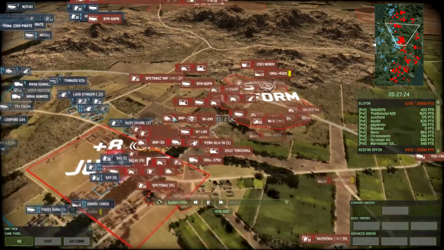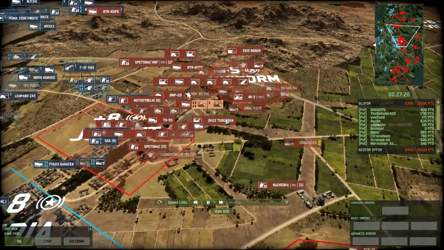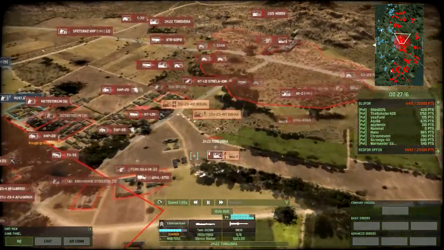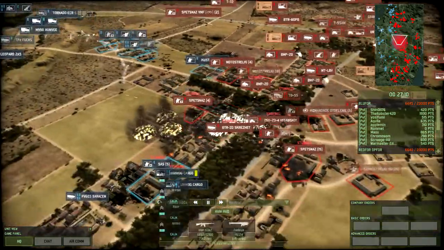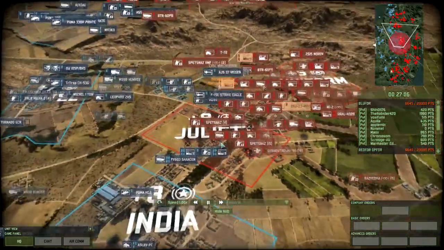Tornado DCRs is trying to get some good sight on enemy AA. Yeah, just bringing out so many Stilkers now. Tunguska here. Quite a few Tunguskas. Oh, we have a lot of. Oh! Was that a nuke? Yeah, it must have been a nuke.